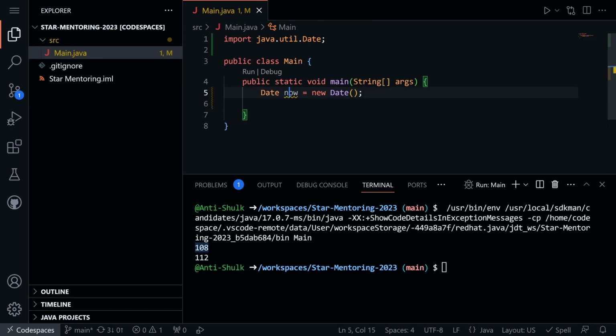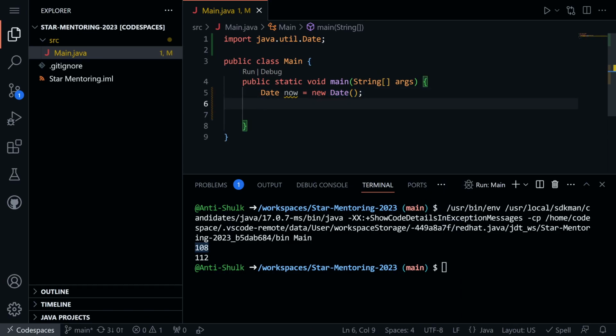Now, I've just created my new date called now, and you'll notice the reason this is called a reference type is because instead of actually being the value, now is a reference to a new date. That's what that new keyword does, and it's important to know the distinction. Whenever we're creating int value equals, say, 1, this is the value 1, but now is just a reference to this new date. It's not actually the new date.